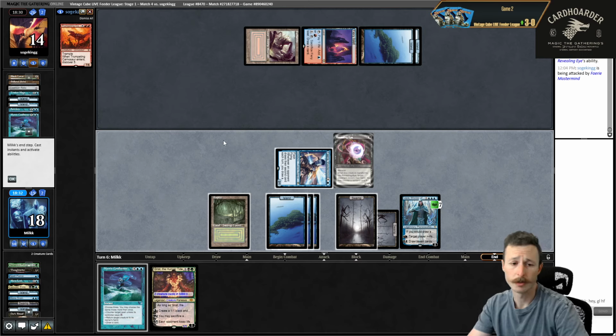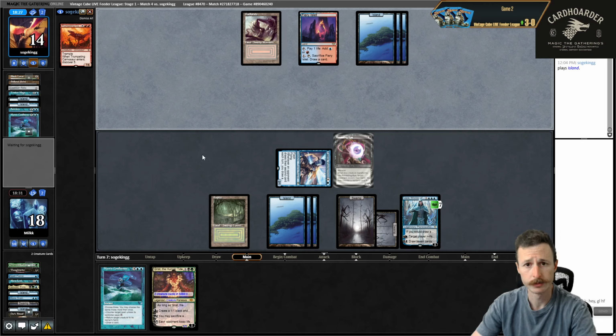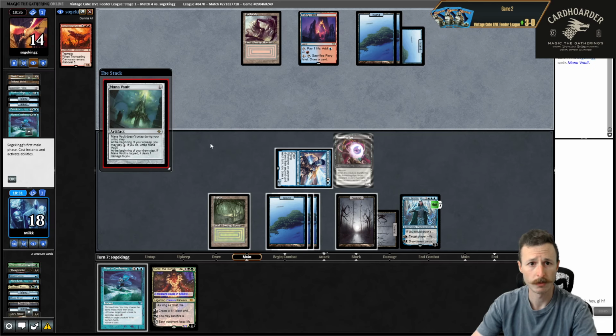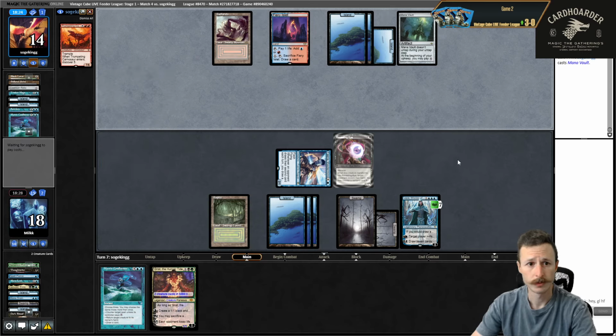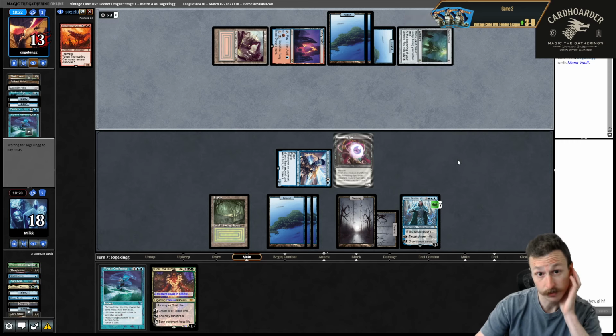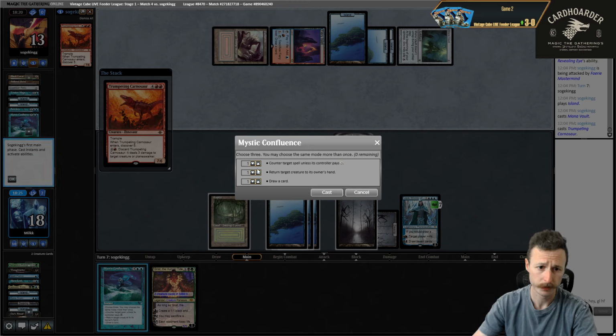Their hand is Carnosaur plus an unknown card that they drew off Curtains, because this card's not very good. Mana Vault. Sure. And then they play Carnosaur, I counter it. Draw. And that should be the concession. Counter target spell, draw.